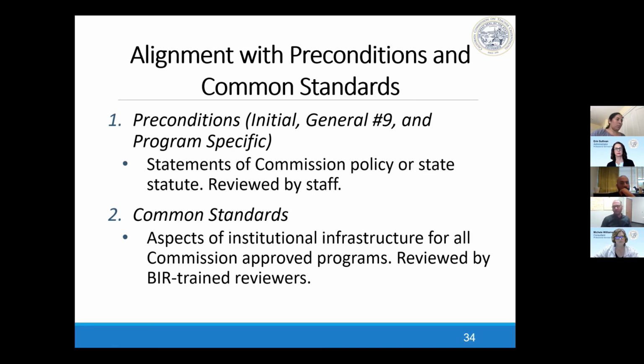The reason you're only providing a response to general precondition number 9 for the IHEs is because the eligibility requirements that you addressed in stage 2 very closely resemble these general preconditions. And these preconditions are either in statute, regulation, or commission policy, and they're really all about institutional and program compliance. And then the common standards really just deal with institutional infrastructure and support for your proposed programs.